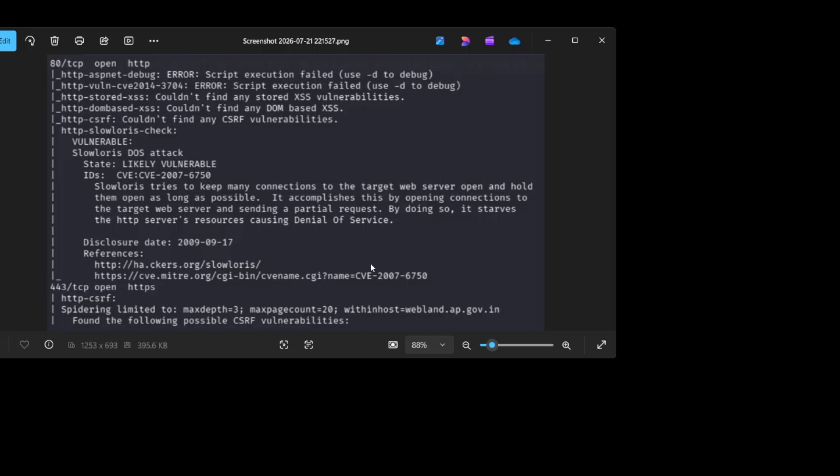You have heard about the DoS attack. The server will come down because lakhs of users are logging in at a time. Automatically, when multiple users log on, the server goes down.